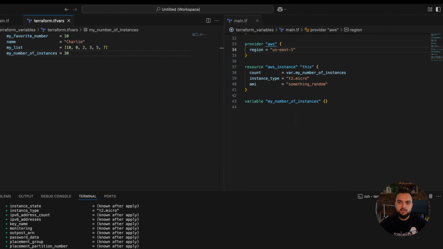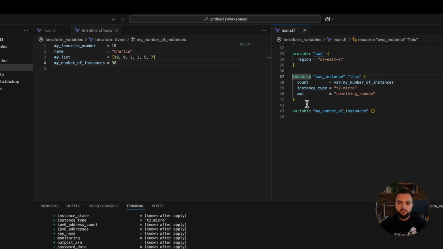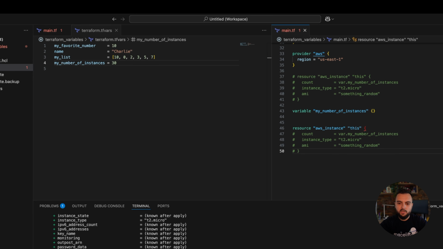In the same way, you could even use for each with variables. So let's just comment this out and do copy paste in here and say for each is equal to, let's do var.my_instances and say this is each.value.instance_type, and this will be each.value.ami.